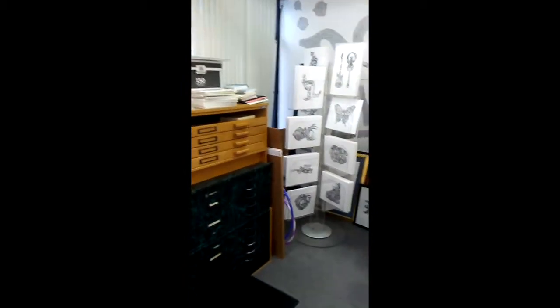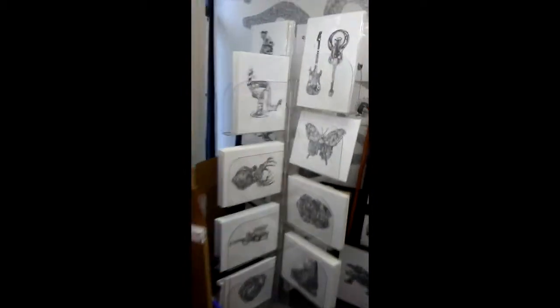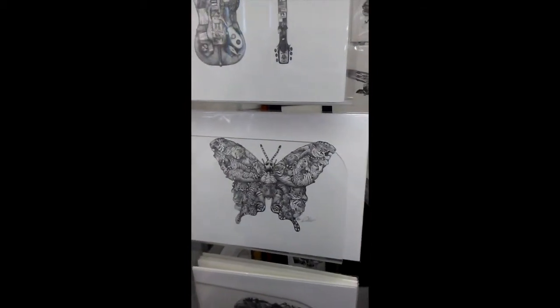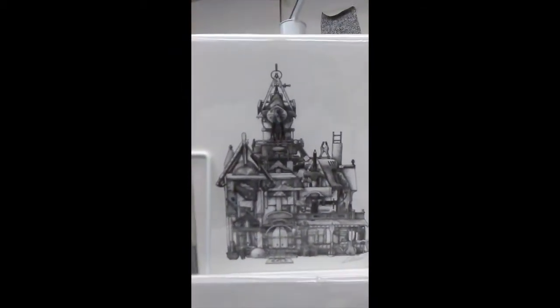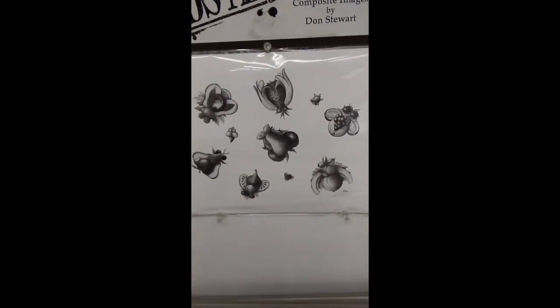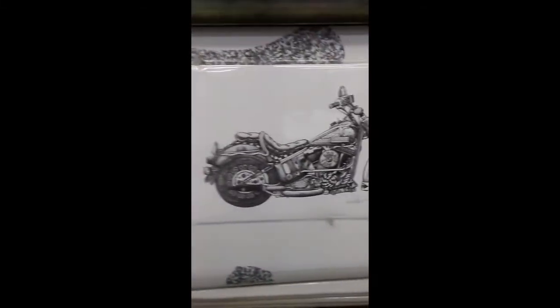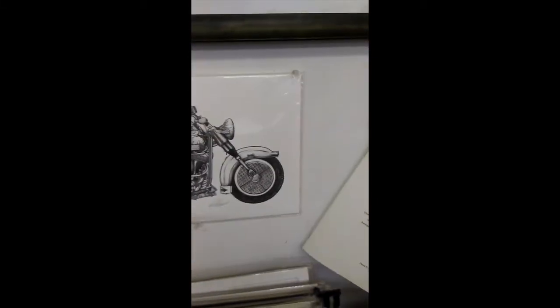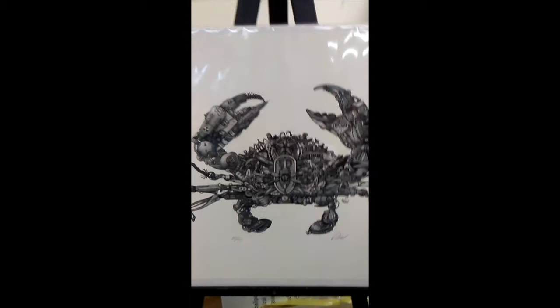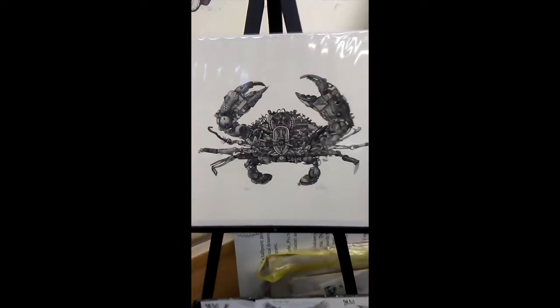But as you see, my side is black and white. Here's a butterfly made out of tigers. It's a tiger swallowtail. And here's a house made out of tools, so it's a tool house. Right over here on the wall we've got fruit flies, flies made of fruit, and a motorcycle made of food that I call fast food. This one's probably familiar to all of you. That's my EOD crab.